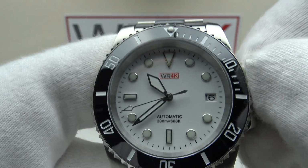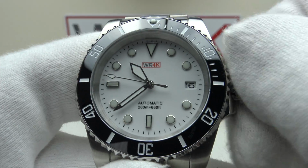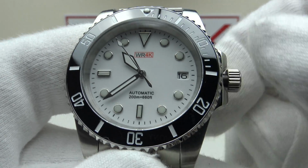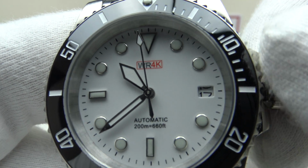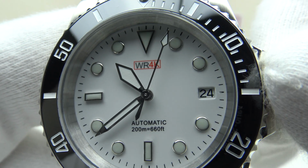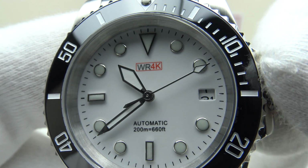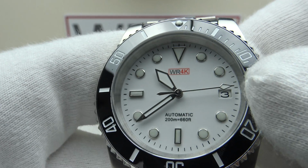So in the first position, it's the manual wind position, and one can manually wind the NH35A automatic to top it up to its maximum 40-hour power reserve. Absolute pleasure to manually wind it. One can feel the tension in the mainspring gradually building up. Pulling it out to the first click position is the quick set date complication, and rotating the crown anti-clockwise advances the quick set complication. As you can see, nice positive click, and I like the feeling of it. It's a characteristic of the NH35A. It's got a nice positive quick set complication. Pulling it out to the second click position hacks the movement.